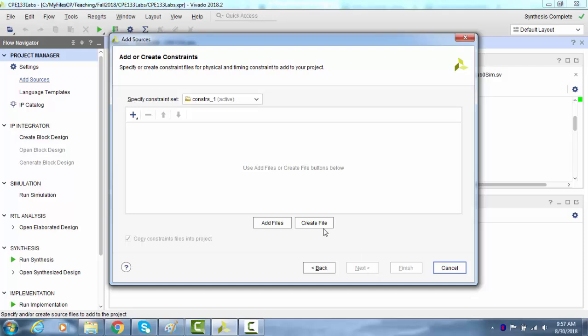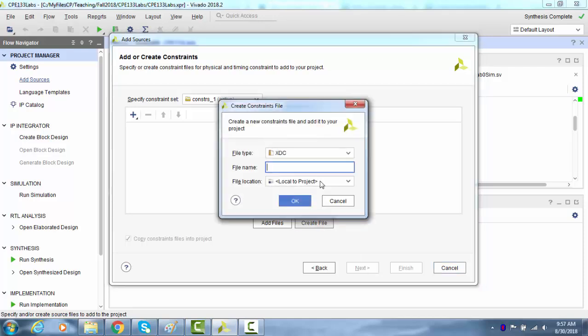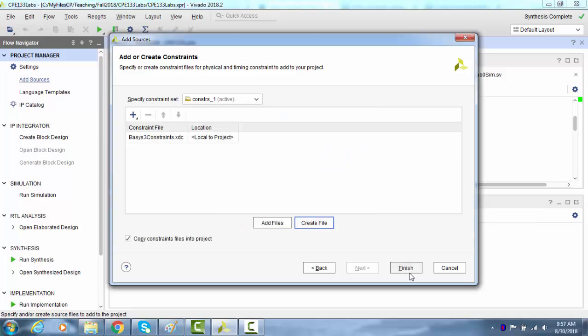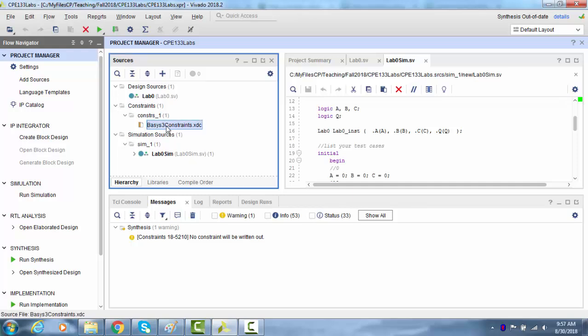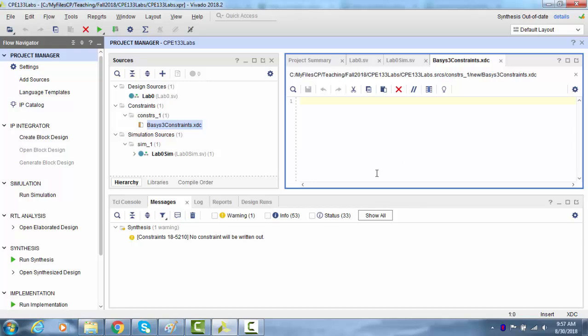And we will create a file, and we can call this Basys 3 constraints. Let's go ahead and open it up. You can see that it's empty.